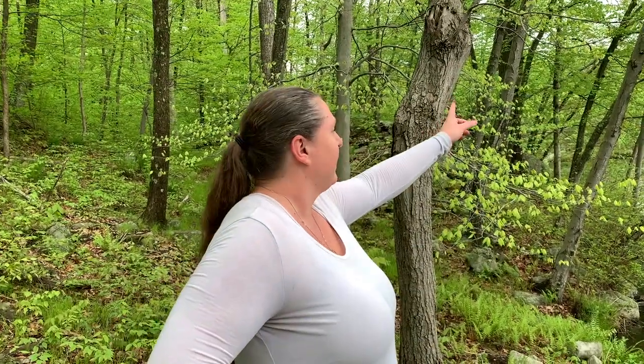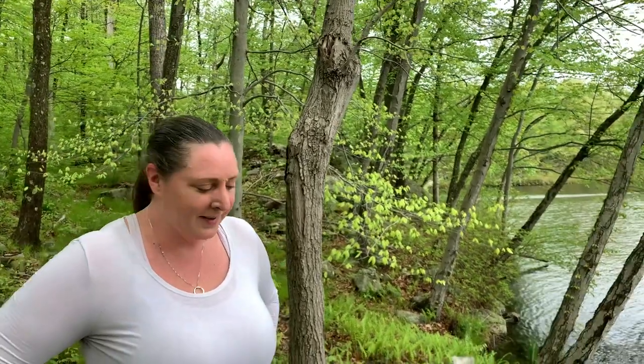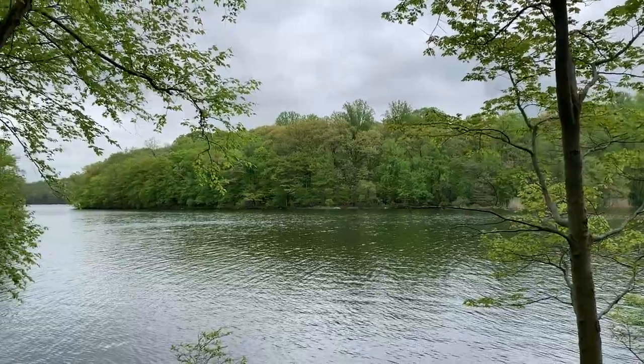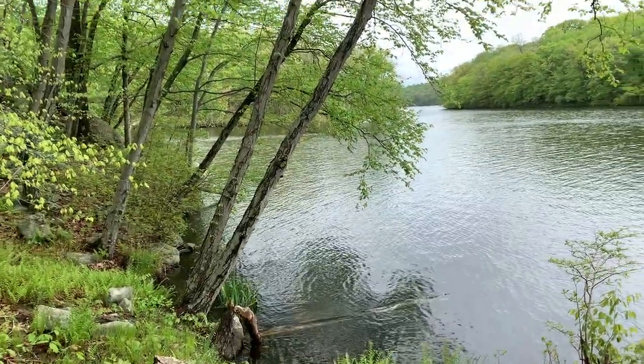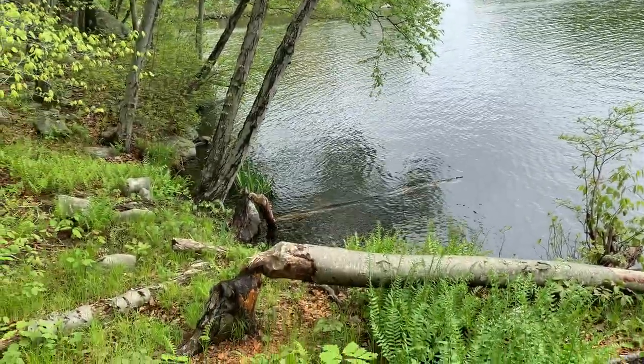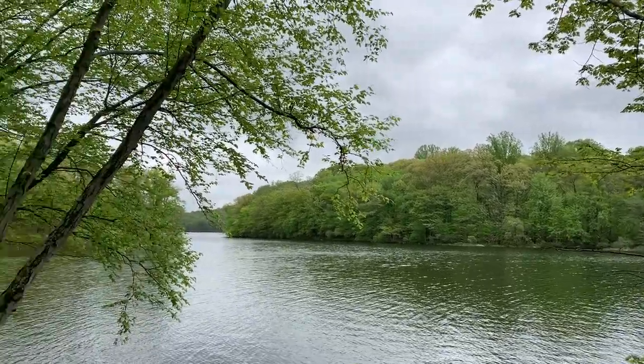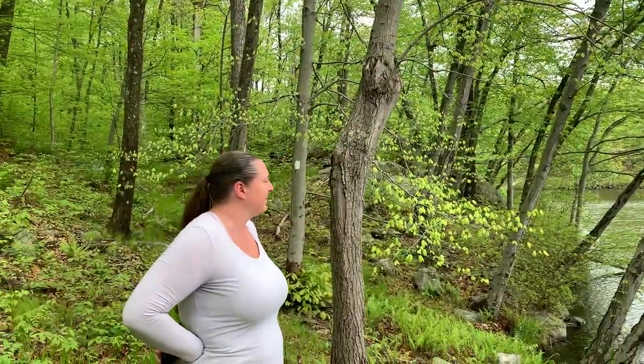We're going to get to the next intersection and trail it back the way we came. If we keep continuing around the reservoir it's going to be like seven miles and we're already tired. It's more energy efficient to turn back. We walked a little further along the trail and you do get closer to the water. Looks like there's some beaver activity down here, and the fog lifted a little bit.